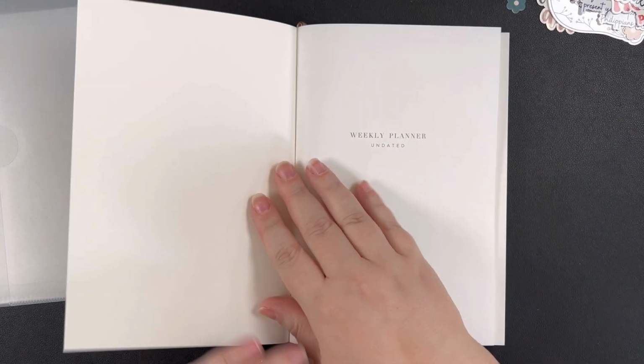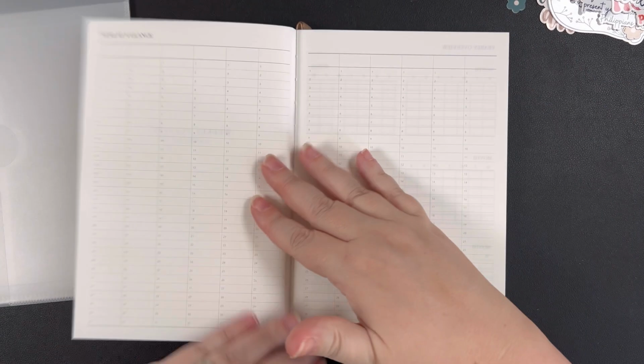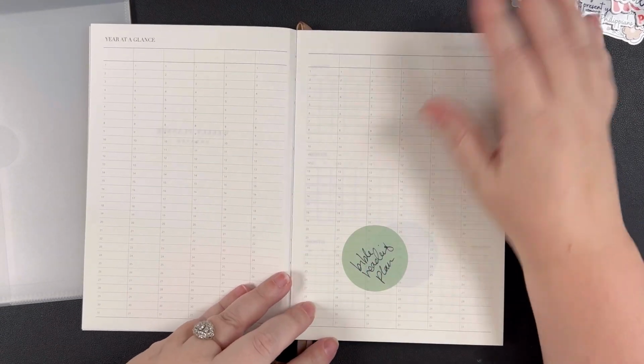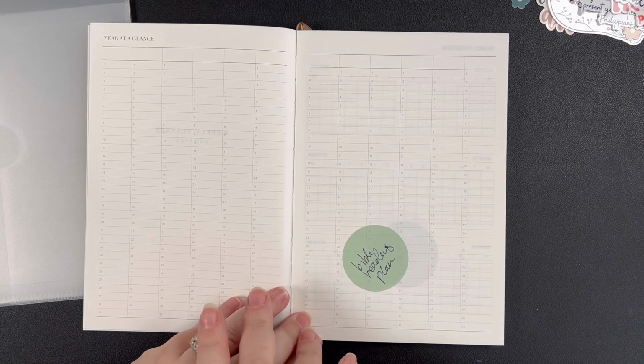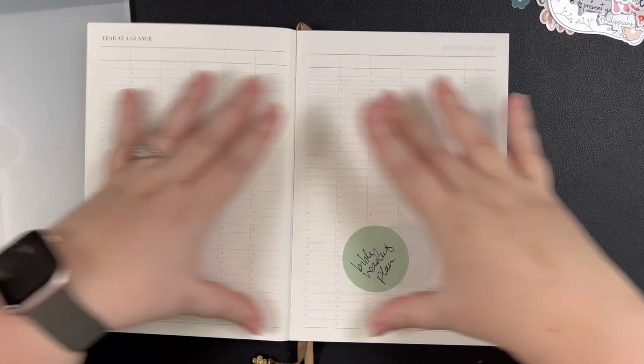So I'm going to decorate that up quite a bit. It's a weekly planner, undated. Then we get to the year at a glance, and I labeled this as possibly being the Bible reading plan, kind of at a glance.